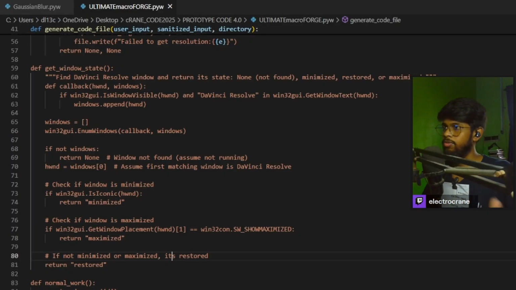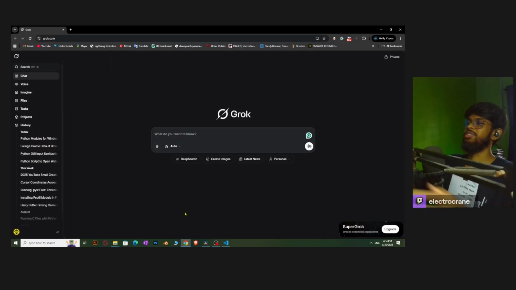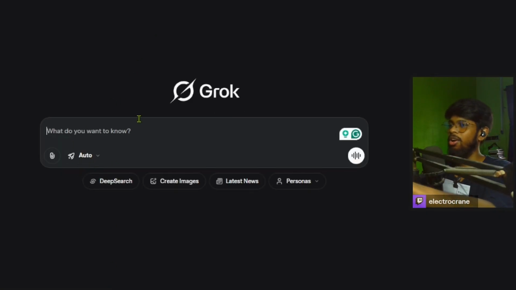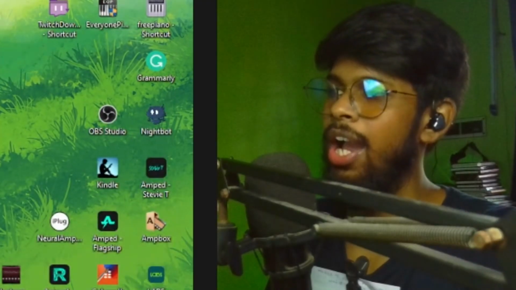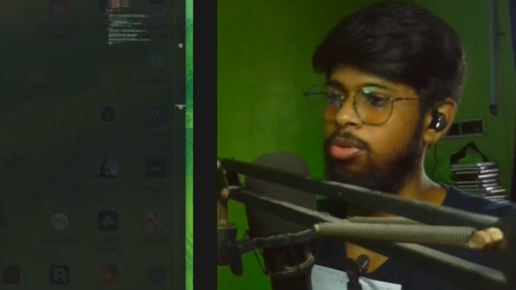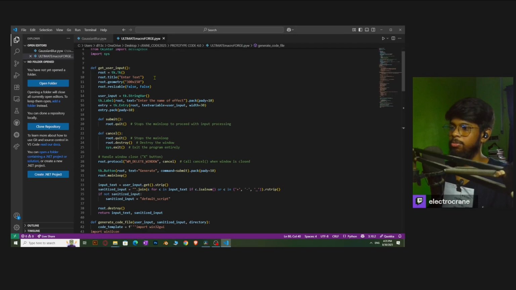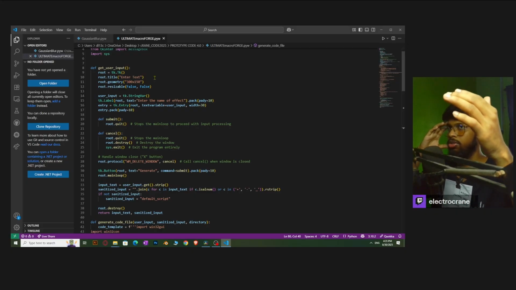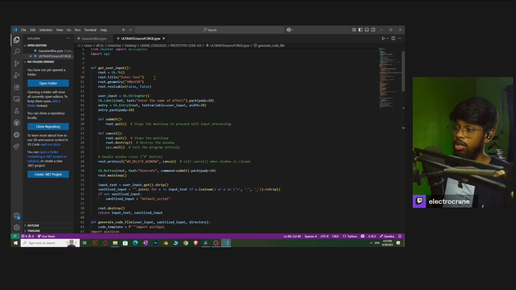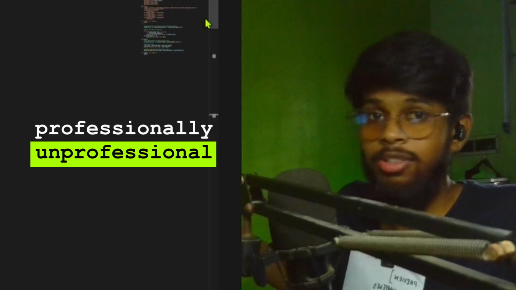Okay, Crane, how did you even make this code? Let me introduce you to Grok. No, Grok didn't really generate the whole code. You cannot. Maybe the paid version can, but I don't know. What I did was reverse engineer through it. I know logically what I want to pull off in this code, but I don't know exactly which modules to use, because I'm not a coder. So basically I'm just asking it to tell me what module I should use and how to use it. Teach me.